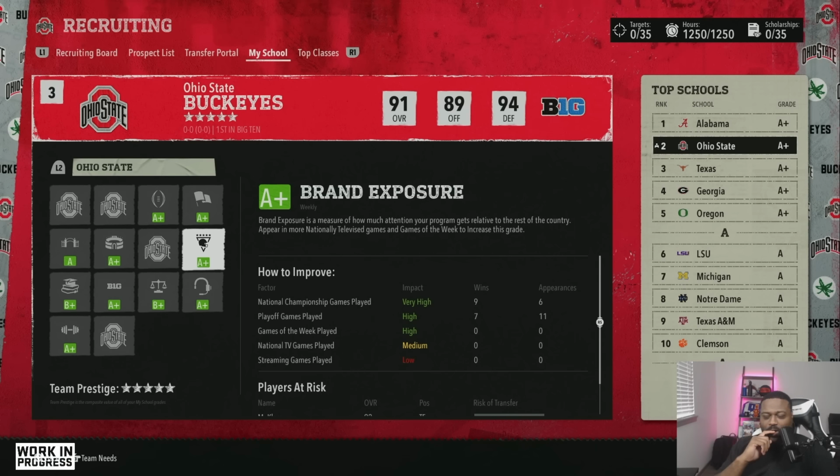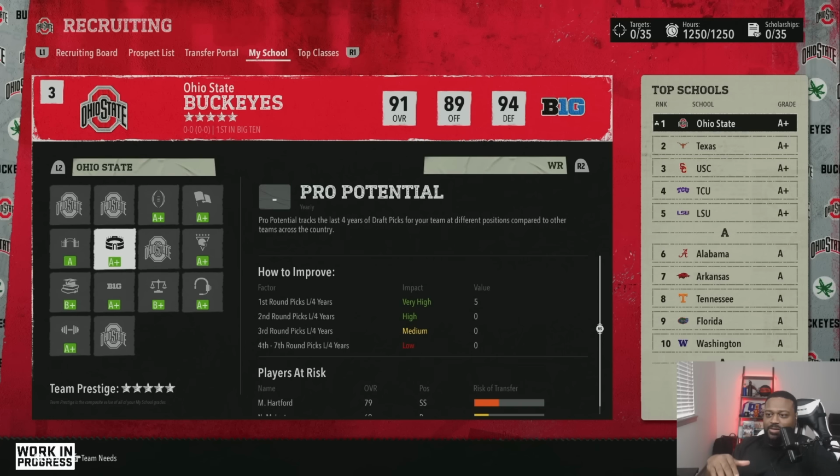Brand exposure. All right. Brand exposure is all about playing in big games. You play playoffs and championships, games of the week, national TV games, streaming games. See, streaming games and national TV games are not that high, but it's all about the games of the week. So if you can, put some tough opponents on there if you think you're ready for them. You can knock off those tough opponents, make it a top-ranked opponent versus a top-ranked opponent, then boom, that's going to get your brand exposure up because everybody in the nation is going to be watching your team play.